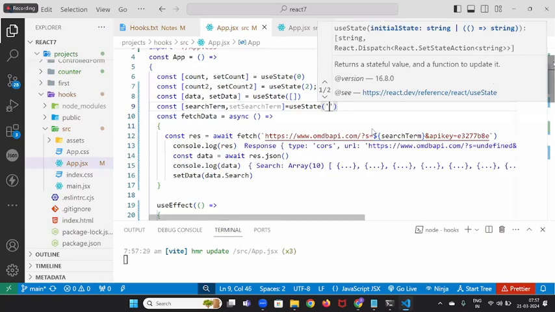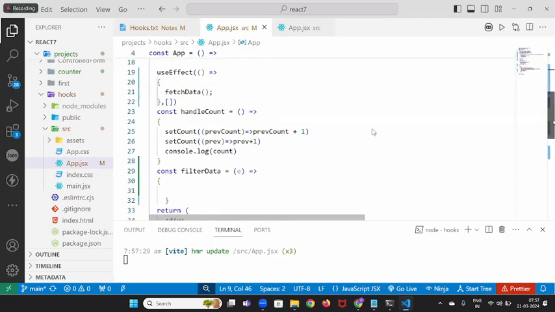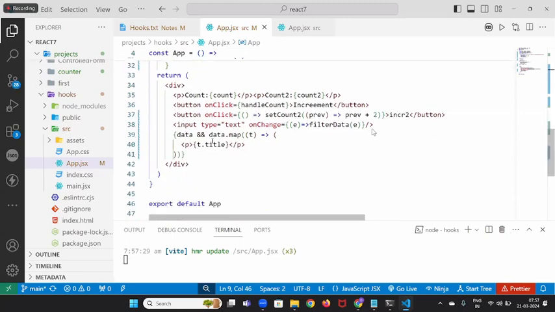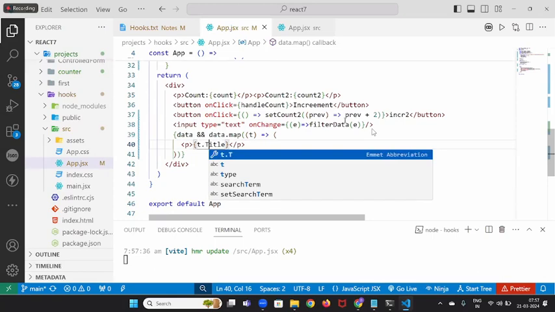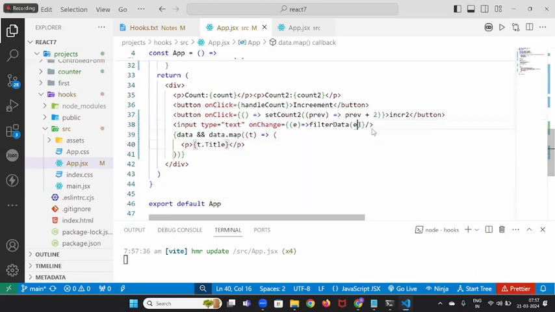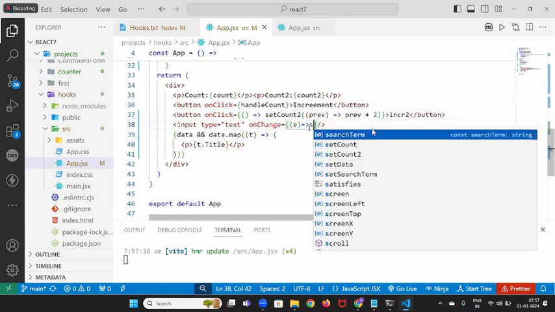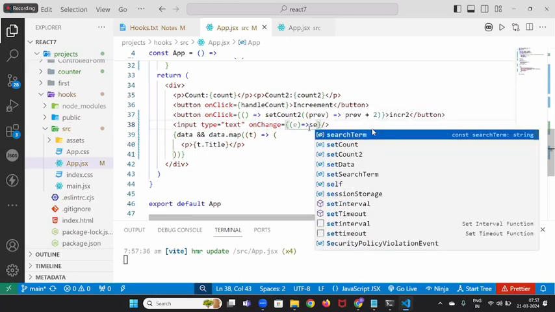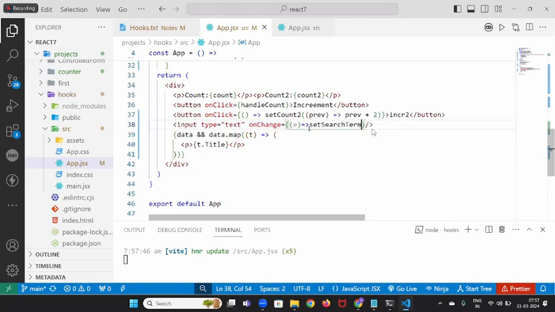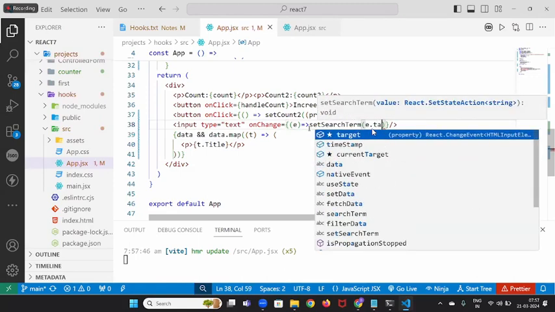Initially the search term is empty. I'm going to write the same logic here. Data here, title here. Instead of filtering and all, I can make it directly a search term. Whenever someone is changing it, set search term, e dot target dot value.